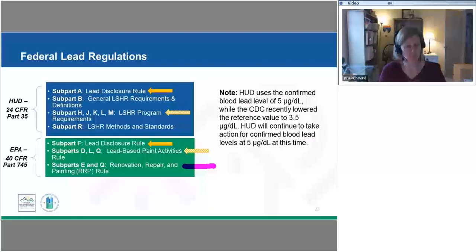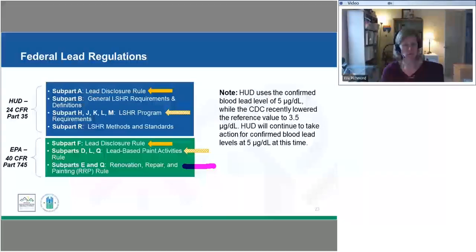If for some reason you were doing this is project-based assistance, but if you were doing any type of tenant-based assistance, that's Subpart M. And we talked about Subpart M last week, and if that's what you showed up today hoping to hear, we're talking about project-based assistance, not tenant-based assistance. And that recording will be posted if it's not up already. We did do this training several months ago, so there is the past recording of Subpart M. But today we're going to be focusing on Subpart H, project-based assistance.